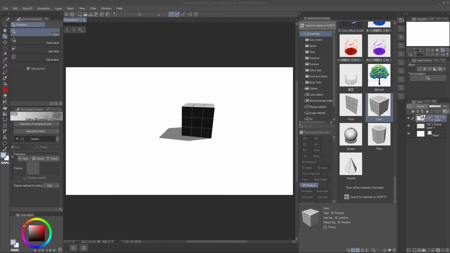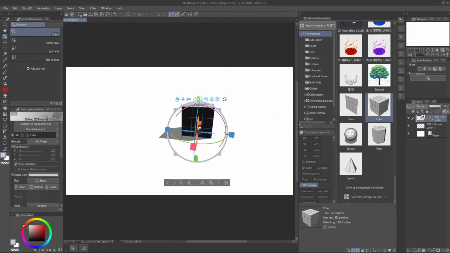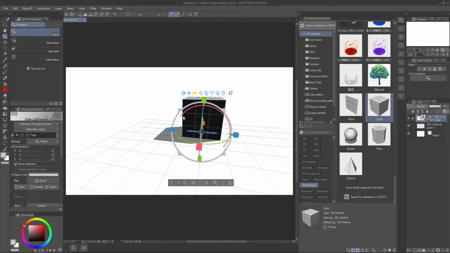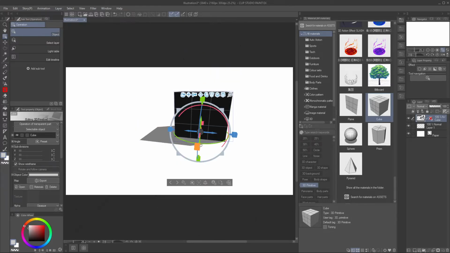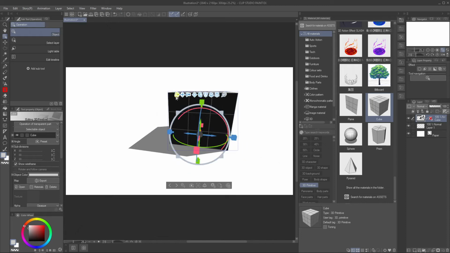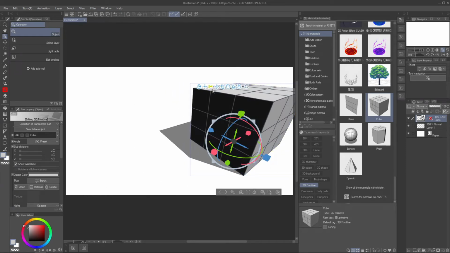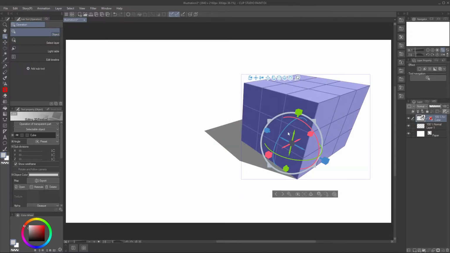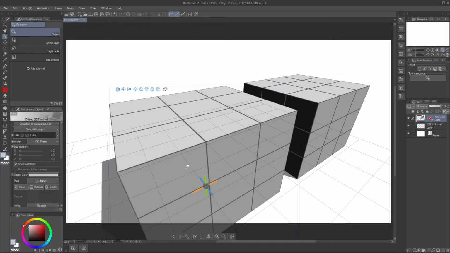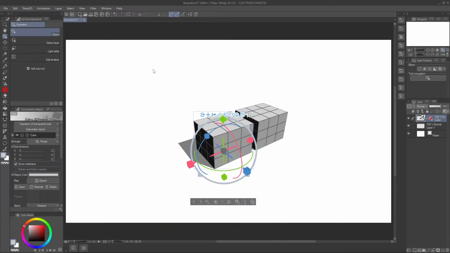Now to the fun part. What is this for? Well, mostly placeholders or light 3D building. So when you click the asset, you get normal arrows and curves, but you also get these boxes. This will let you customize your primitive. Make it taller or shorter with the green ones, longer or shorter, thinner or thicker with the red and blue ones. As with other 3D assets, when you add a new primitive, it will be added to the same 3D layer. You can copy and paste it with Ctrl-C, Ctrl-V, and they will appear in the same position in the same layer. And then you can simply move it around and place it where you wish.